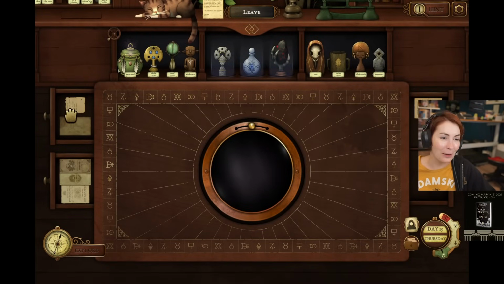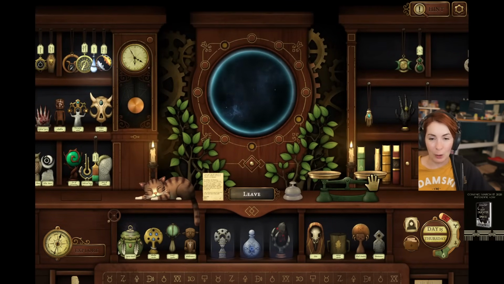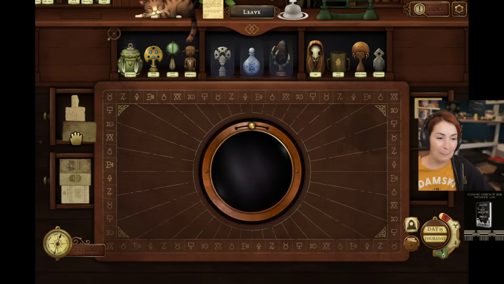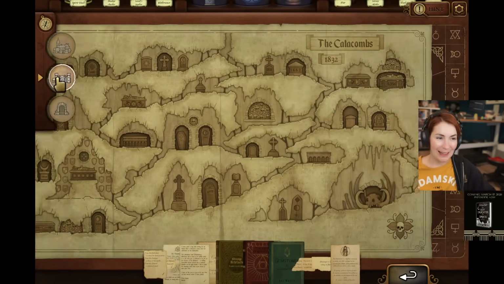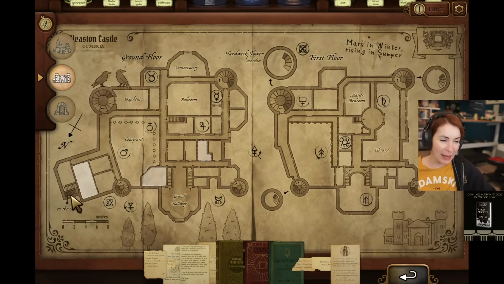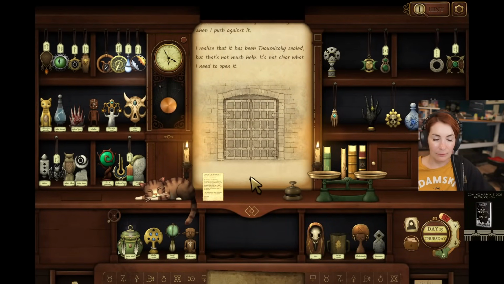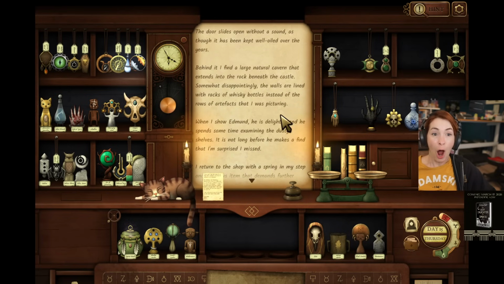Okay, we got that. Oh my god, you guys. We still don't have this blessings inside. Okay, so why don't we try to use this in the catacombs, right? Hi, Adam. What's up? Okay, boom. I'm gonna do it. Okay, here we go. It makes sense this will be it.